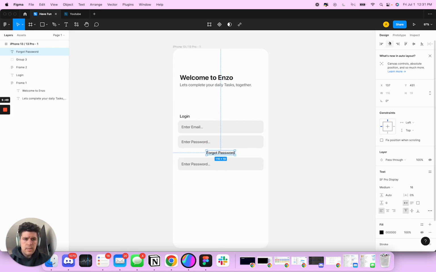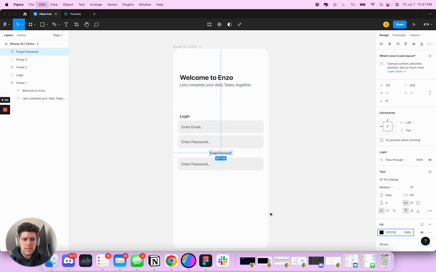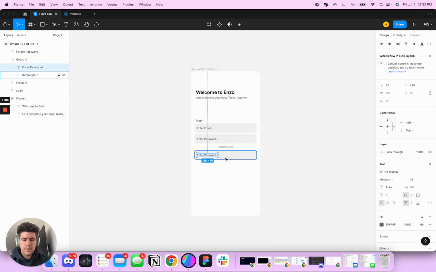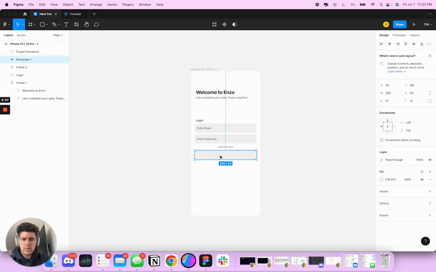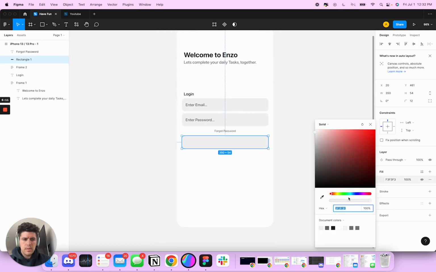And this guy is going to be centered in here. We're going to do like, yeah, 12. And we definitely want to make sure that this is, yeah, something like that. Alright, and then get rid of this, ungroup this, and what we're going to do is go get that blue.